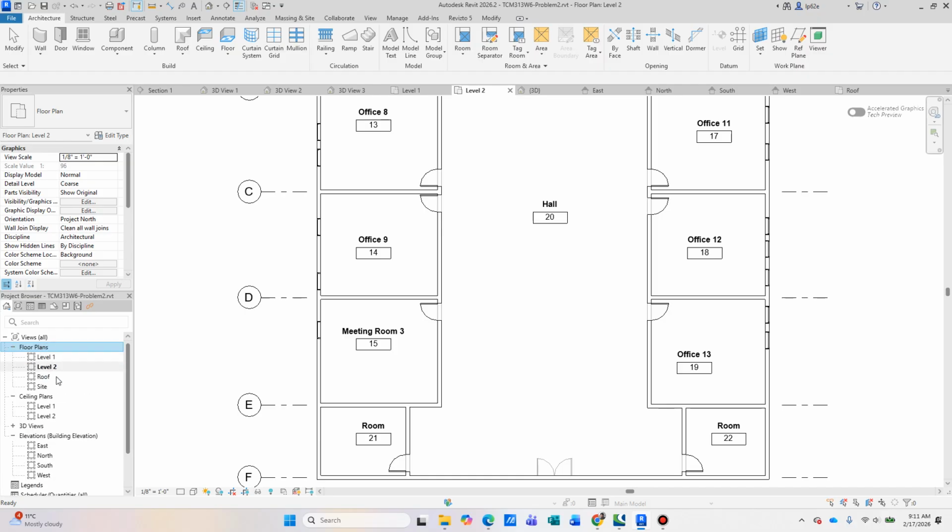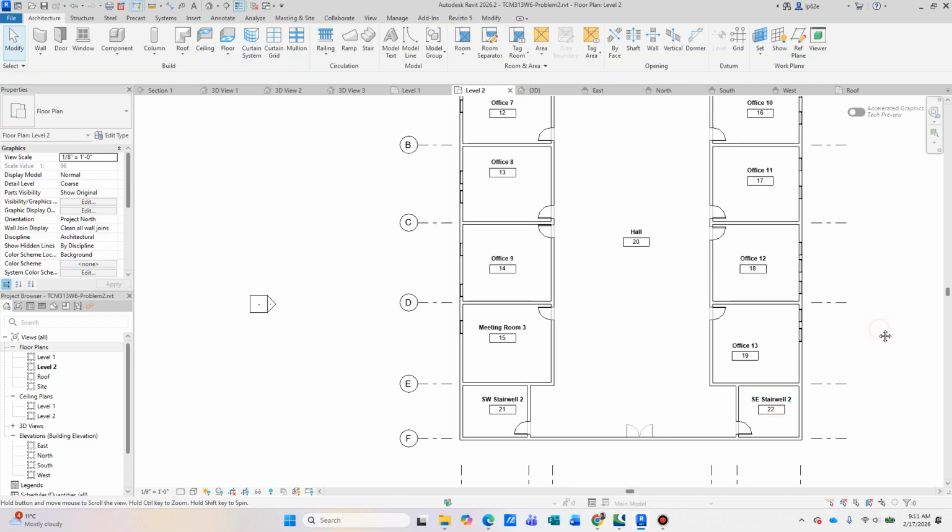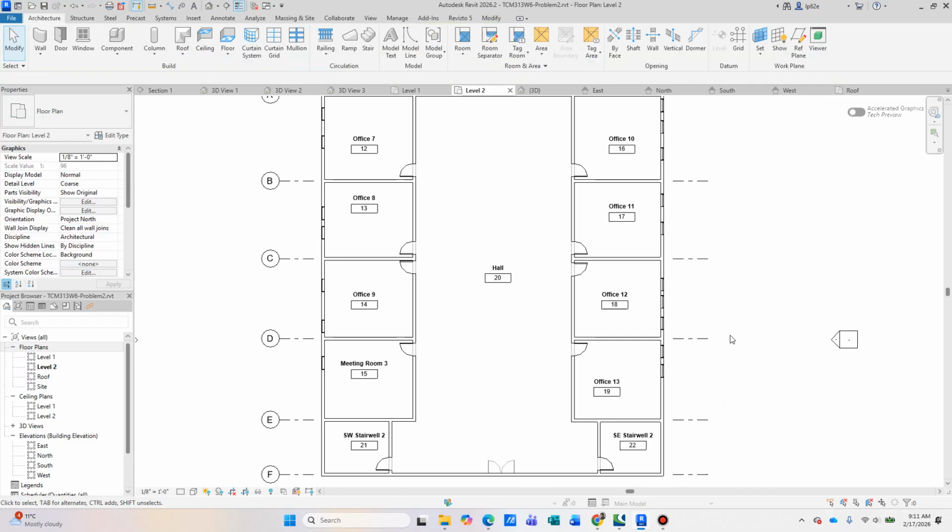And then the southwest corners are going to be the stairwells. Let me know if you have any questions.